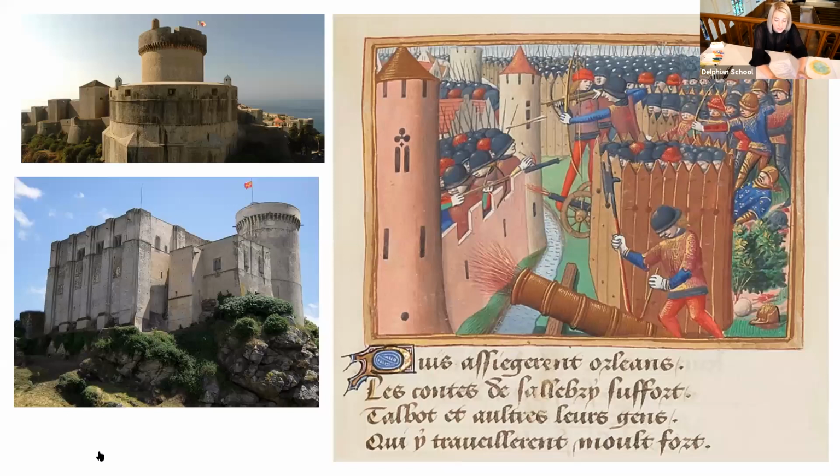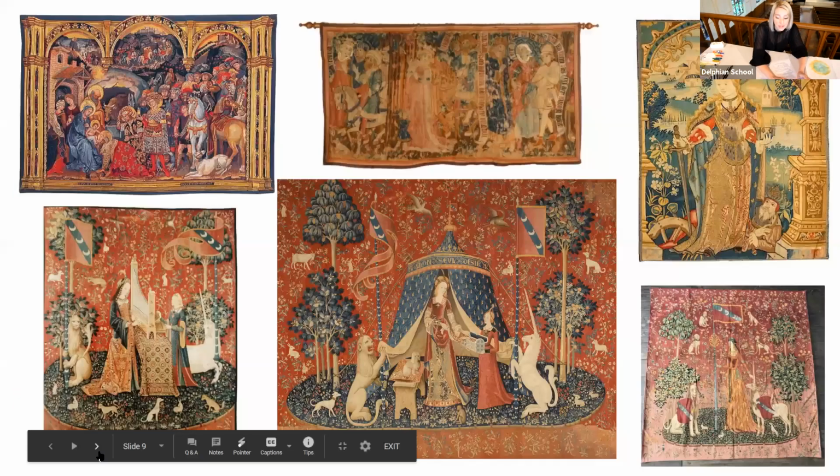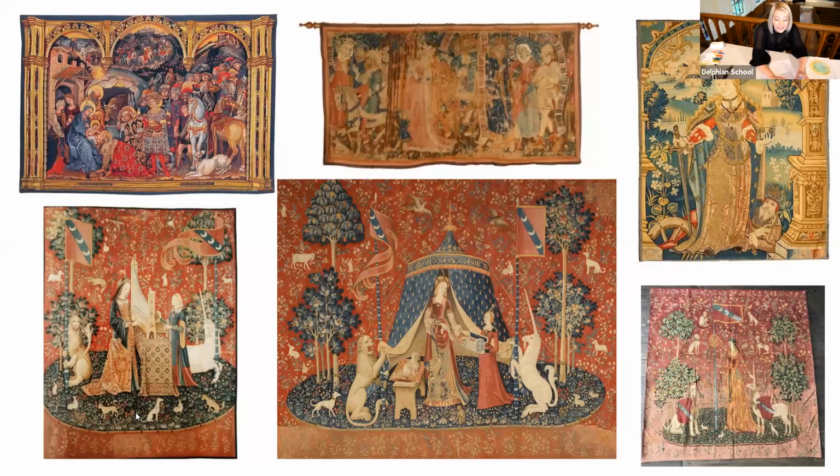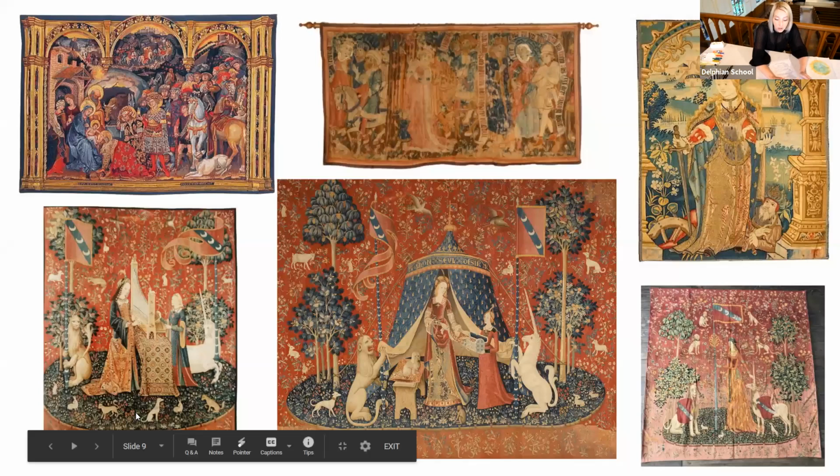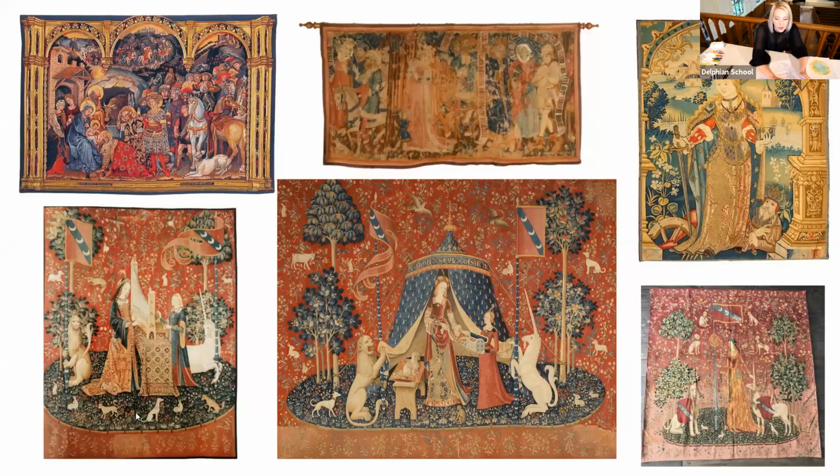So we're getting into some of the art of the medieval period. And this is Gothic art. They had these big castles, and they were drafty and cold. So they made all of these tapestries. These pictures are actually woven out of fabric, and they were woven by hand. If you've ever seen one of these in a museum, they're really, really cool. They used different colors of threads and wove them together to make magnificent pictures. And these things are giant, they're massive. They would cover an entire wall inside of a castle, and that would help make the room warmer, so that you could stay warm at night in your castle.